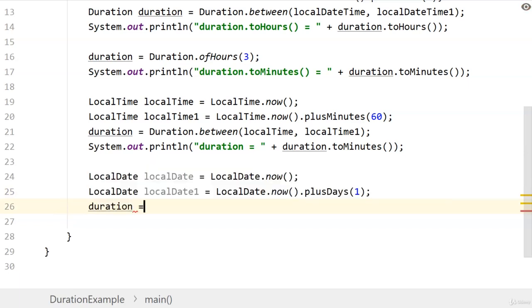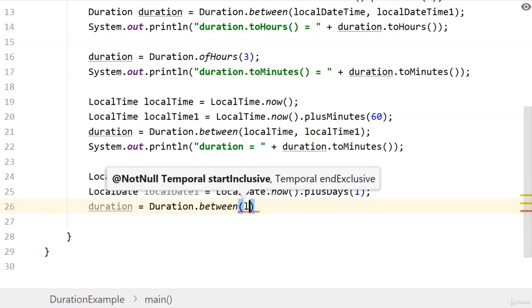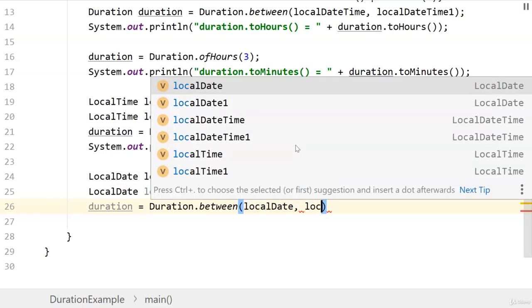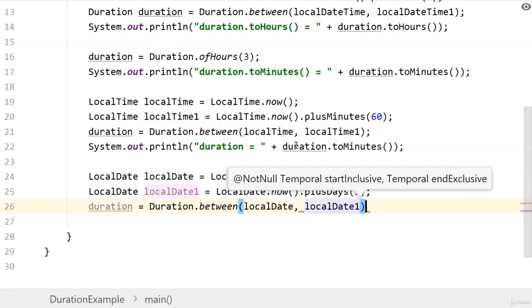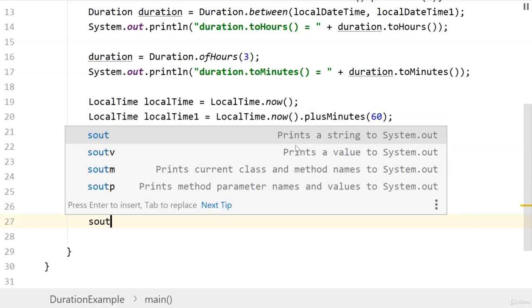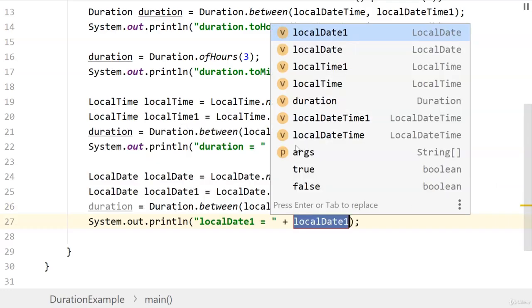Duration is equal to Duration.between(localDate, localDate1), and print out the duration.